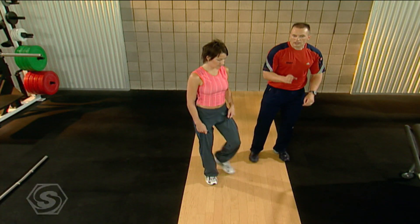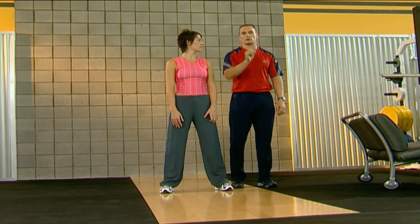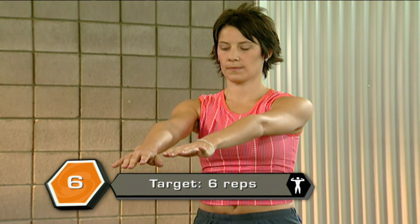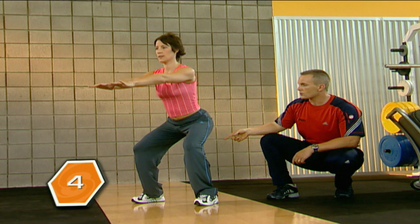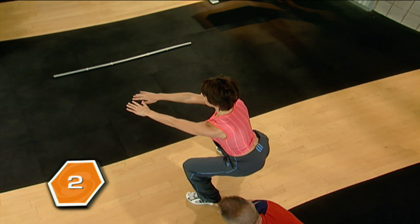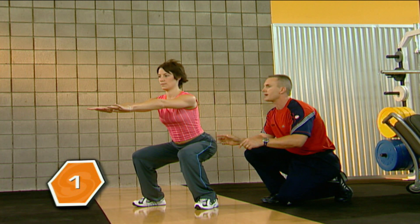Let's go back to our body weight squats. On our body weight squats, if they were a little bit easy last time, let's shoot for all six reps at a lower depth. Turn just slightly sideways — tummy's tight, sit the hips back and down. That's the way. Hold it for two counts. Five more. One, one thousand, two, one thousand and up. Hold it down. One, one thousand, two, one thousand and up. Tummy's tight, great posture, and up. Sitting the hips back and down, weight's back on the heels — use your hips and your quads to save your knees. Last one. Hold it. And rest.